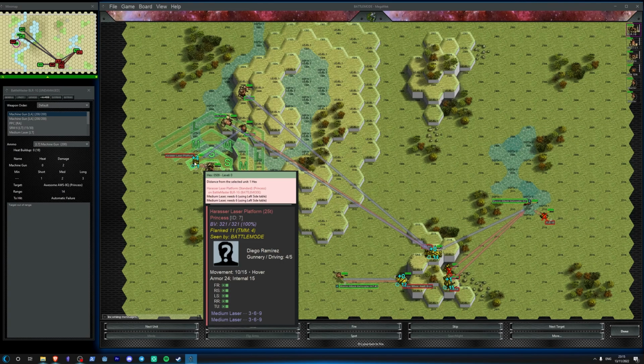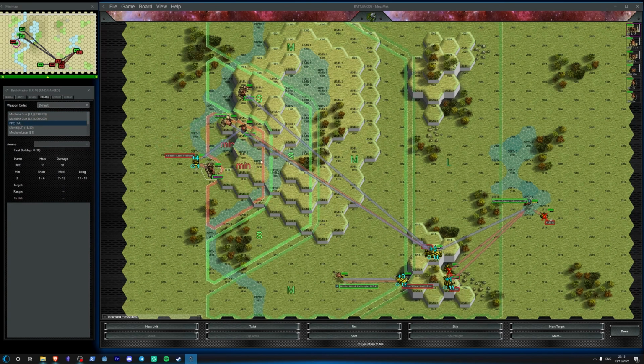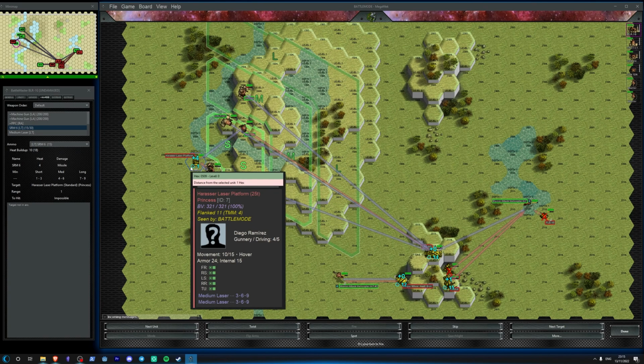Okay, Battlemaster. Now this is interesting. Look, because the PPC's on the right arm, it's got an arc that extends all this way, so we can technically shoot at the Awesome, and we can probably fire with the left arm machine guns at this thing too. Yeah, without having to change our primary target, which is a rule I don't really understand all that well, I've got to be honest.